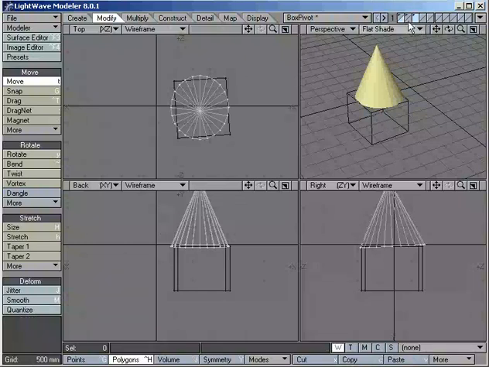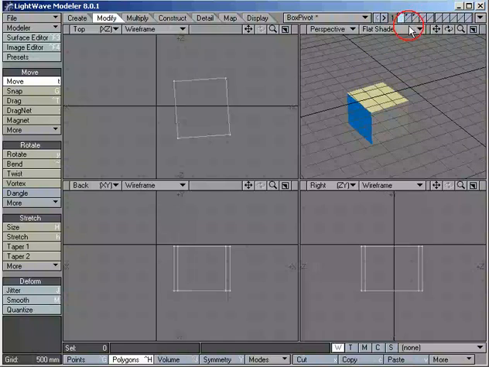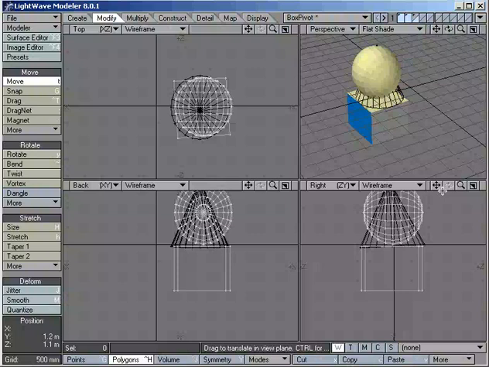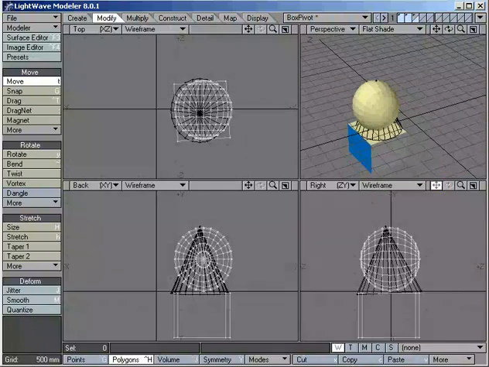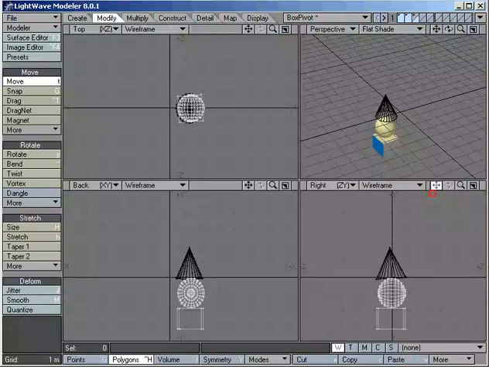Hold down my Shift key. I have two in the background. Conversely, I can have two foreground objects, and then one in the background. And whatever is in the foreground, that's what gets moved. That's what gets affected. Now, because nothing is selected, everything is affected.